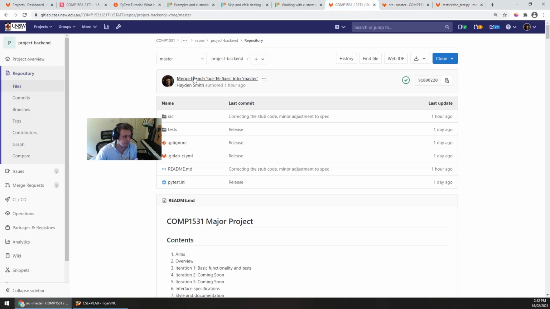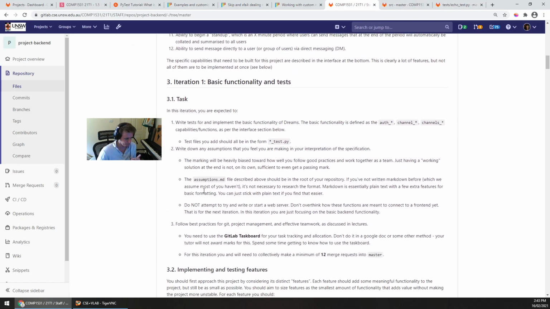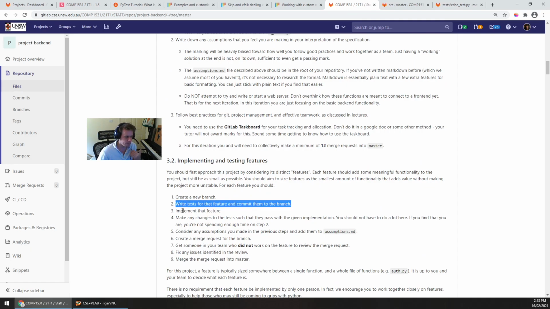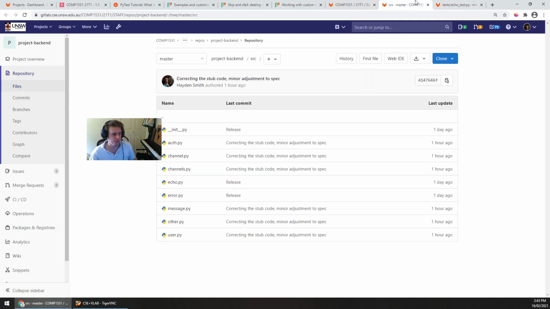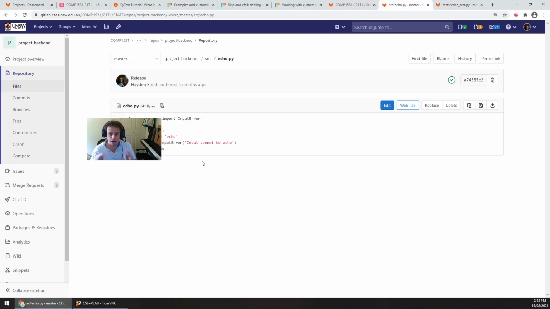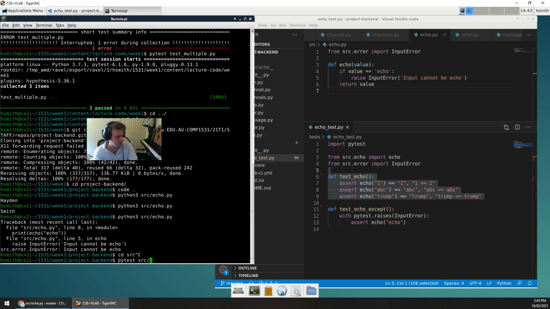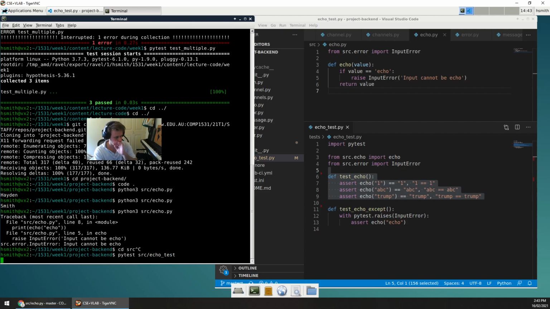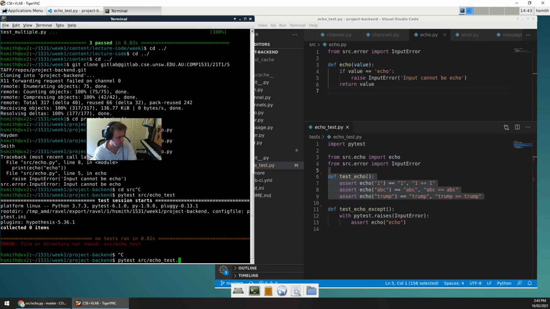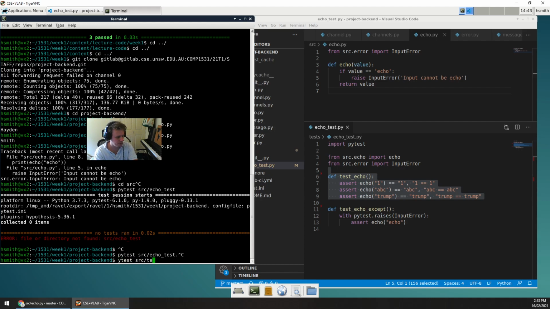And then after that, if you read the instructions, it says you write the test first and then you implement the feature. So you write then the code for the source part, because source is the implementation. So I'd write the code for echo and then I would run pytest. I'd go here and say, okay, I've done my code, so I'll run pytest on source/test. Wait, is it? Oh, sorry, test on test/echo test.